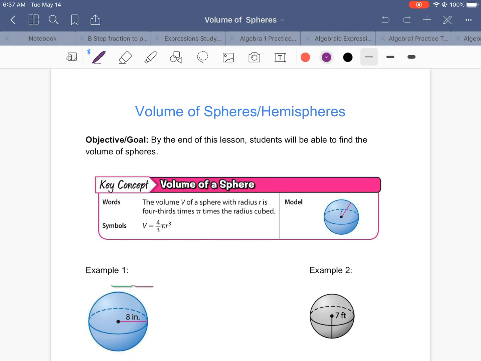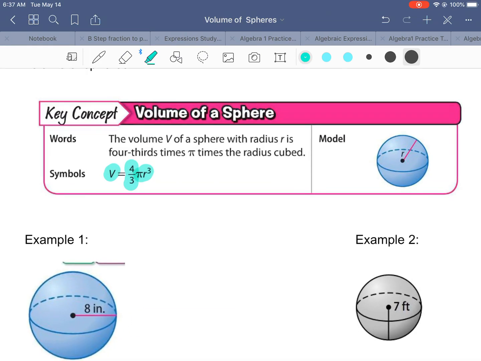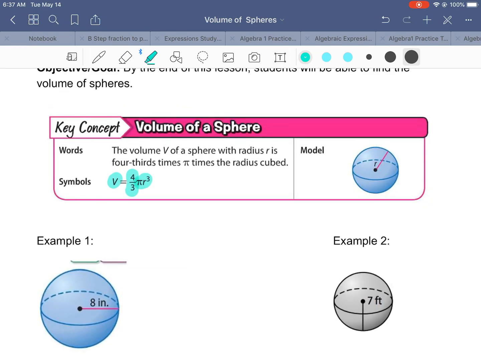Here we go. In this lesson, you will be learning how to find the volume of spheres and hemispheres. The key concept, obviously, is how do you find the volume of a sphere and a hemisphere? You can think of a sphere like a basketball. That's kind of the easiest example to use. The formula is volume equals 4/3 times pi r cubed. Similar to the volume of the cone where it was 1/3, but we're using 4/3 now. So it's actually a pretty easy formula.